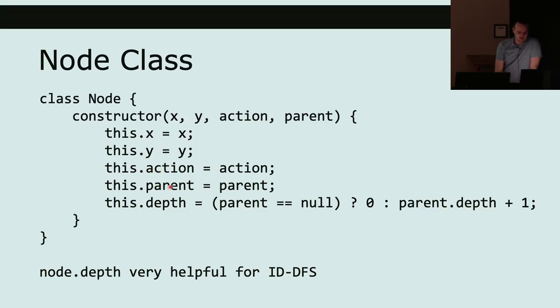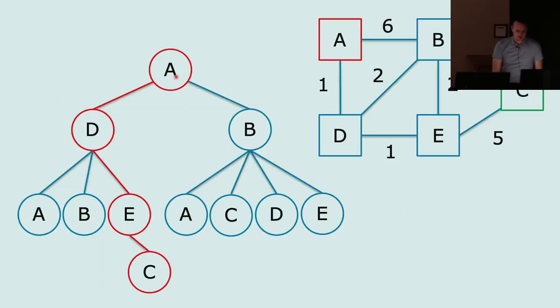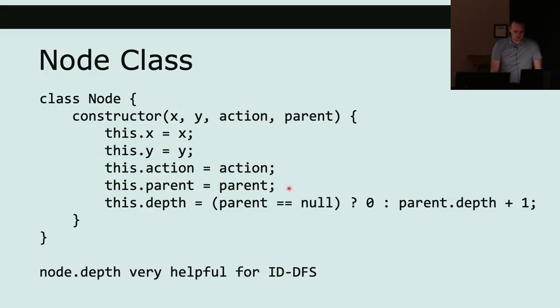Then you set the action, you set the parent, and the only other thing is that for iterative deepening depth-first search, you're going to want to know what depth you're at. And so let's just store that in the node. Makes sense, right? So if we go back a couple of slides, whether or not you start the root node at depth 0 or depth 1 doesn't really matter, right? You're just increasing the maximum depth by 1. So maybe this is depth 1, this is depth 2, this is depth 3, this is depth 4. So how do we know the depth of a node? Well, that's pretty easy. It's just the depth of the parent plus 1.